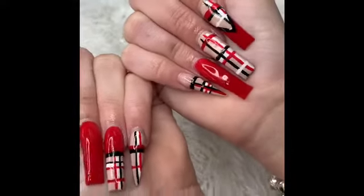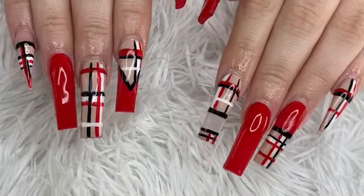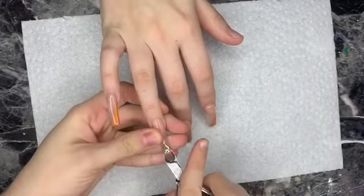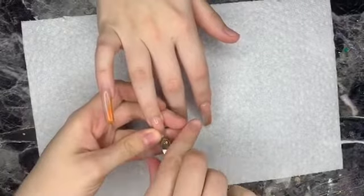So I'm gonna be showing you guys how I got this real cute plaid holiday Burberry look. But today it's gonna be a little bit different because I only did a color change. I didn't do a fill or a full set or anything. So I'm gonna just get right into how I achieved this look.